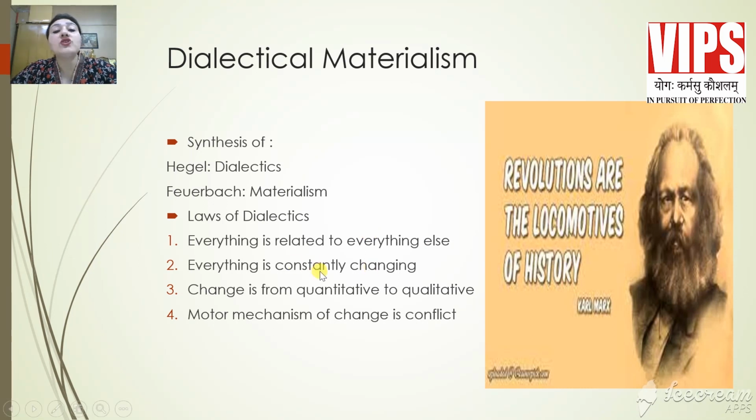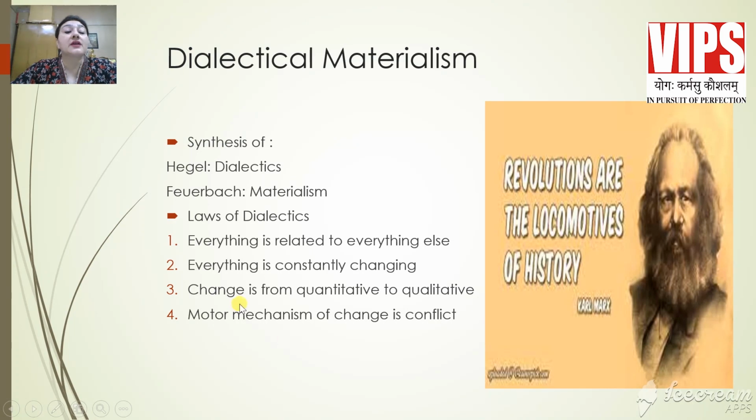The second law, in fact, before we move on to the second law of dialectics, which states that everything is constantly changing, it is very important to understand that there is a difference between the Marxian understanding of nature and the metaphysical understanding of nature. When I say Marxian, I mean the dialectical understanding of nature. The dialectical understanding of nature states that nature cannot be understood as an accidental agglomeration of unconnected phenomena, nor is it to be isolated from the surrounding phenomena. So everything is related to everything else.